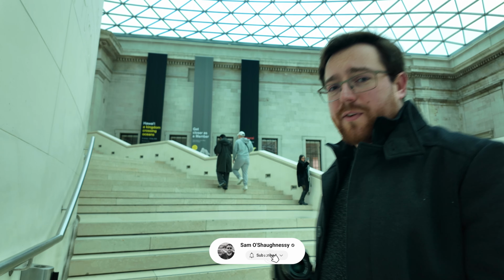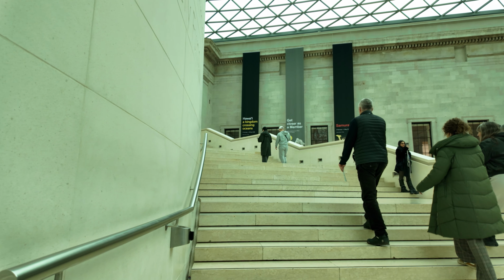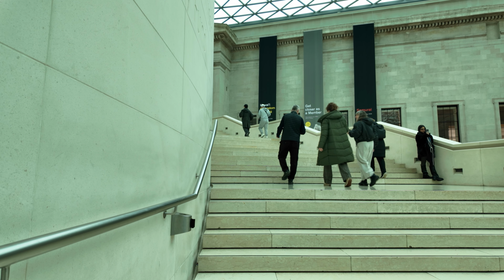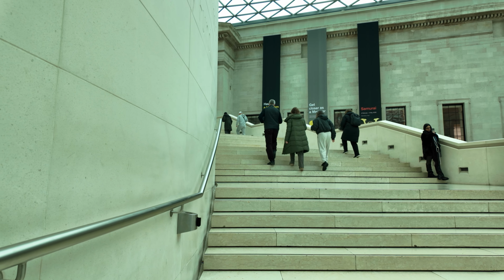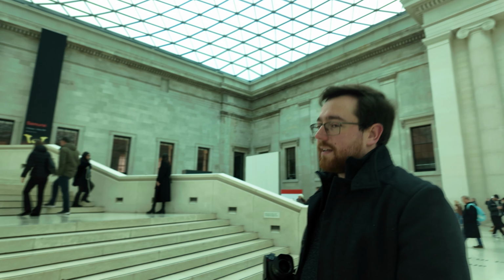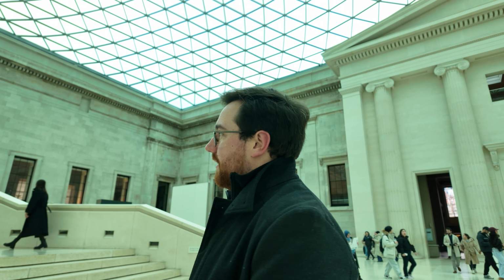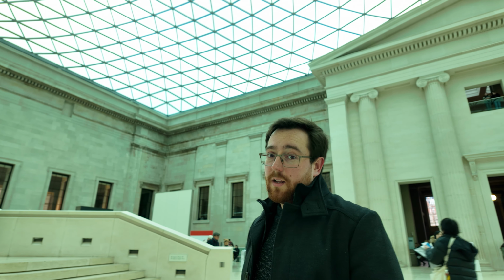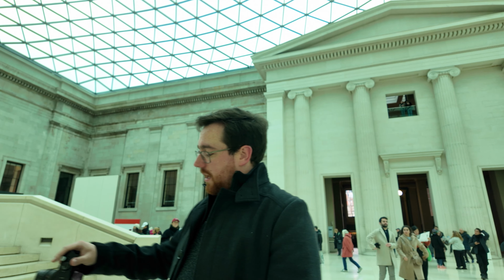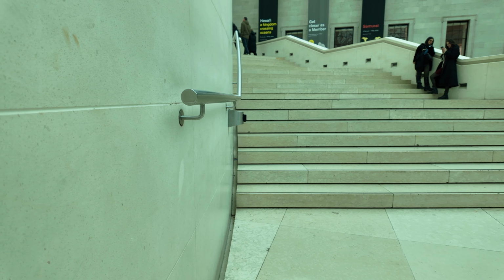So I'm going to try and play with perspective here on these stairs. Again, the British Museum is very minimal in terms of how much this big open forum can give you some negative space using the white of the floor, the white of the walls. So exposing for that and keeping everything else dark could create quite a nice scene. And all I need to do is wait for someone wearing dark clothing, similar to what I'm wearing actually, going up the stairs. If I get low, you can really isolate them. We'll try it.